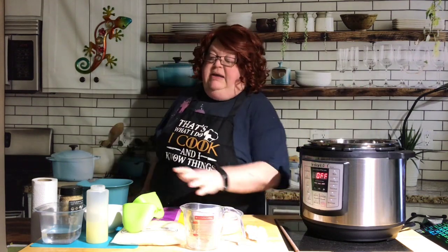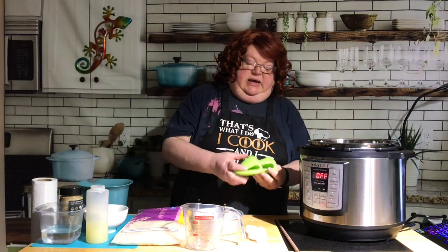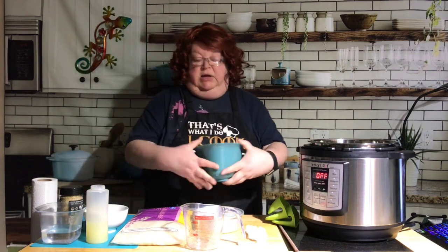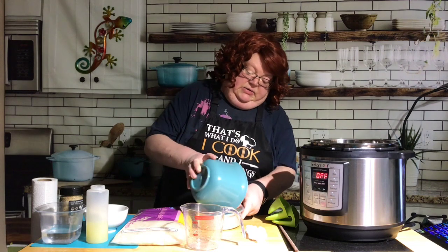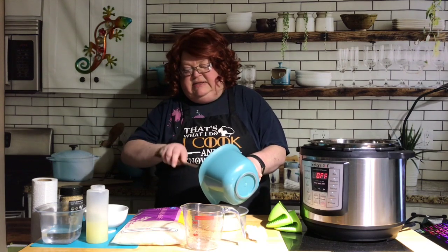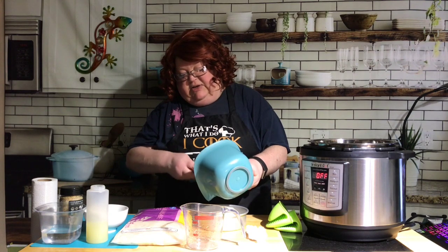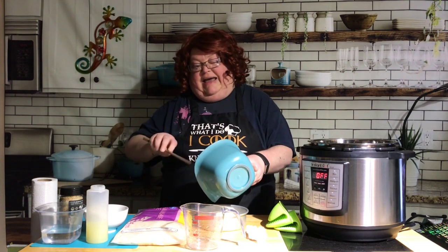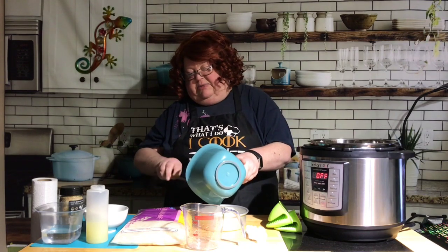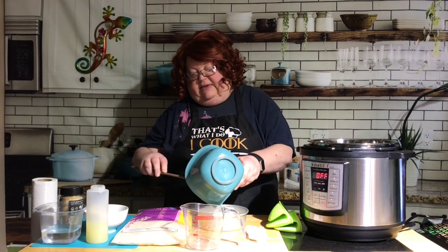Into the liner: in an eight-quart put two cups of water, in a six-quart you only need one cup — that's just the water to build pressure. For the rice I went ahead and rinsed one cup. Since this is cilantro lime rice I didn't want to cook it with a heavy chicken or beef stock, though if it didn't have a specific flavor profile I'd absolutely prefer to cook with stock. This is going to be really bright with lime juice and cilantro.